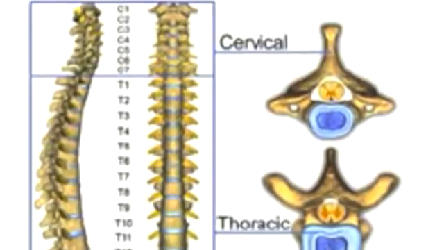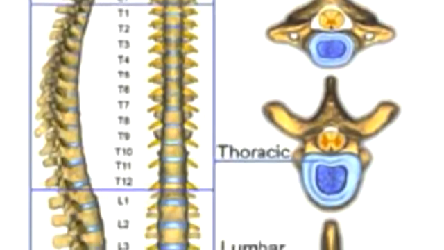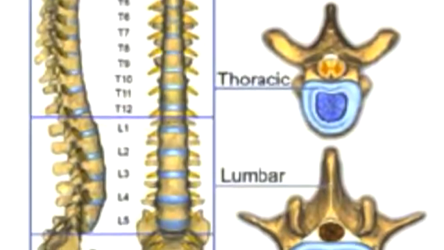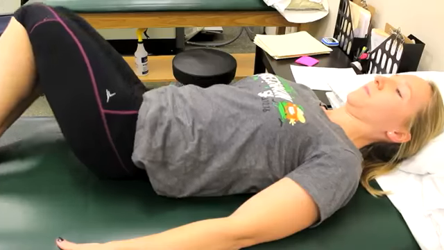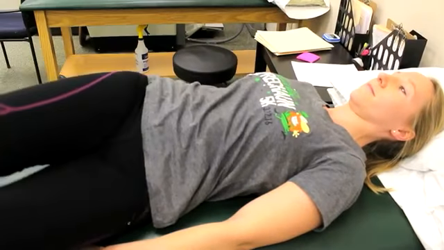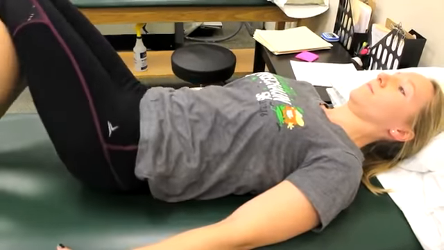And when I talk about a disc, I mean anything in your neck, anything in your mid-back, or anything in your low back. But in some way, shape, or form, every back problem, every neck problem has some involvement of the disc. So let's talk a little bit about what a disc is for starters.